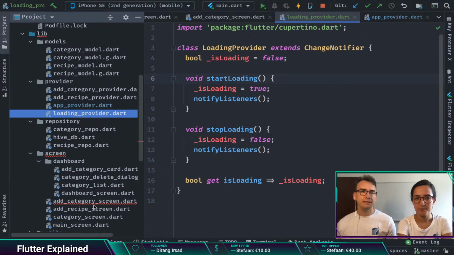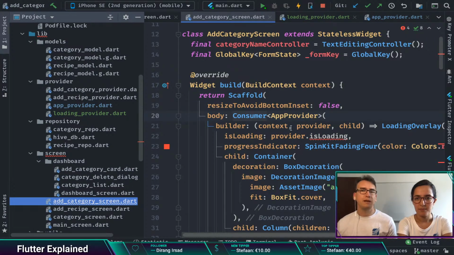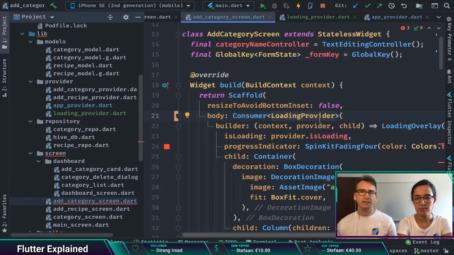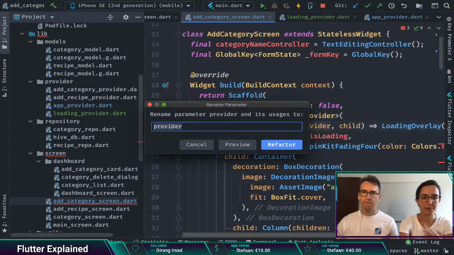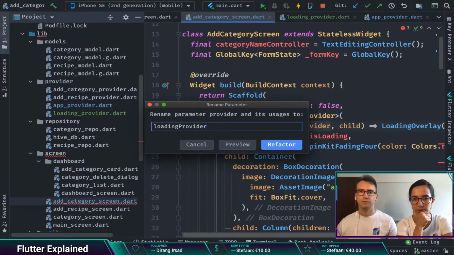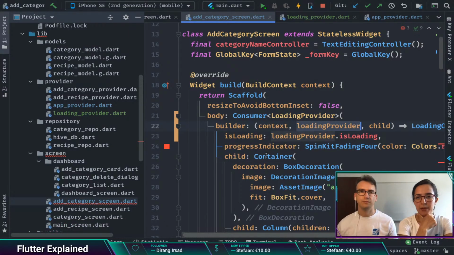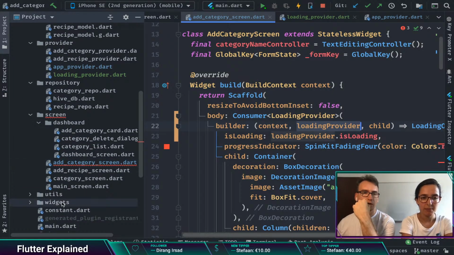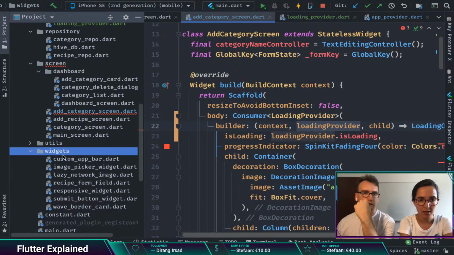Okay. But next step. This guy is complaining now, of course, right? Because app provider is not working anymore. It needs a loading provider. Does exactly the same. Everything is fine. And so now I think we have here a rename provider, but I think we have also a file, a folder which is widgets, and maybe you can create here a loading widget.